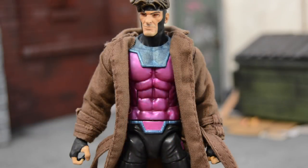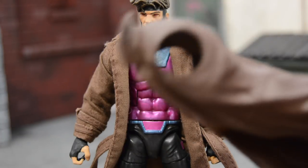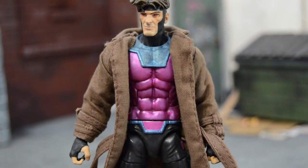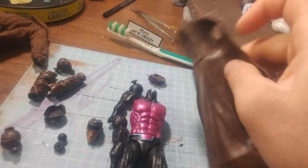The next thing you guys will probably notice is that he's got some soft goods on. He's got the trench coat from the Toy Biz Gambit figure. To get that on there nice, I had to actually remove the arms. I took off his trench coat, which is pretty decent - it's actually soft, so it's malleable, but it's the same design we've gotten before. With the arms on him were single-hinged elbows, which I wish had better range. They actually do have pretty decent range for being single hinged, but I definitely wanted more options for the figure. This jacket's decent.